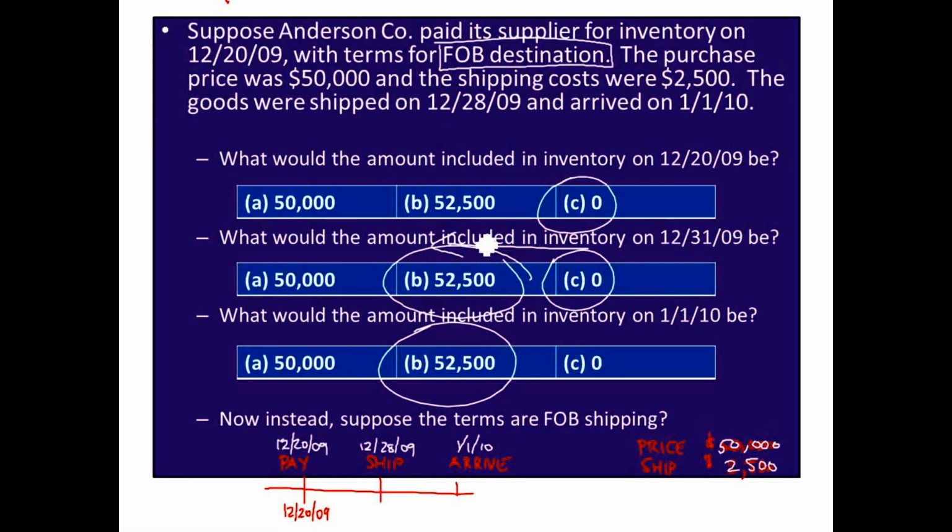No, what I said, the shipping costs are paid by the buyer. I just said it doesn't matter. Still, the buyer is paying the shipping cost. Now, if the seller pays the shipping cost, then they probably would just charge you $52,500 for the goods, right? So they're going to pass off, in some sense, the shipping cost onto you. It just might be that the terms would be slightly different. But assuming these are still the terms and the buyer is paying the shipping cost.